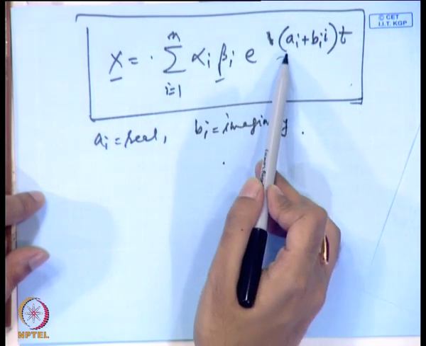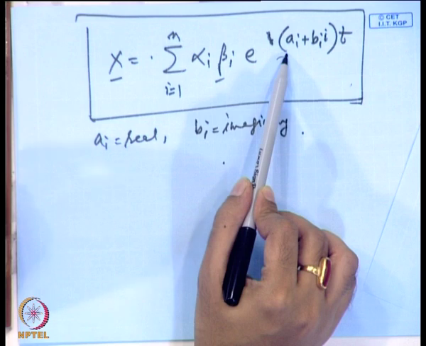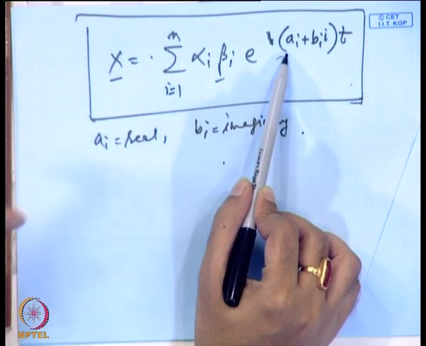Oscillations, right. What is this imaginary part, e to the power i x, composed of? When you write e to the power i x, it is composed of a cos and a sine. So, say A is the real part and B is the imaginary part. If A, the real part, is negative, then definitely the system is stable. If the real part is positive, then the system is always unstable.